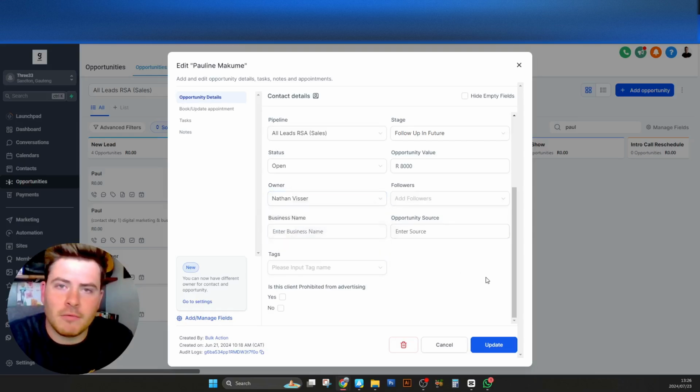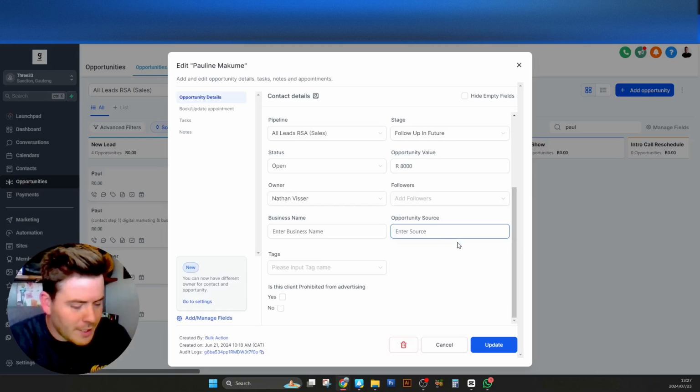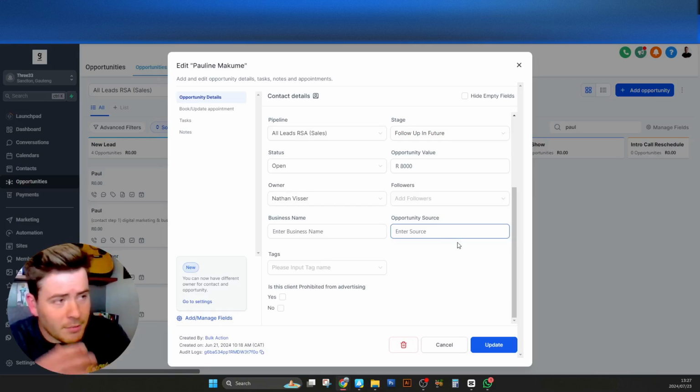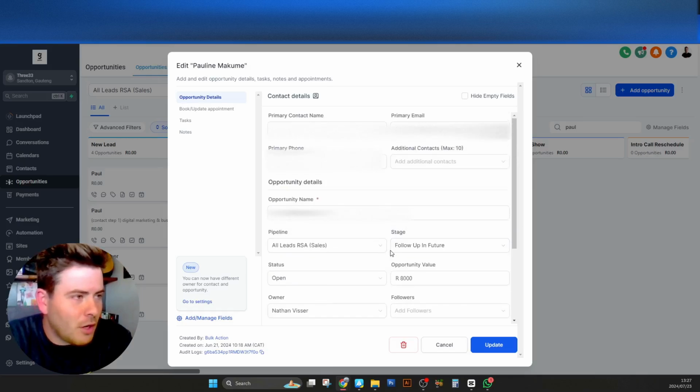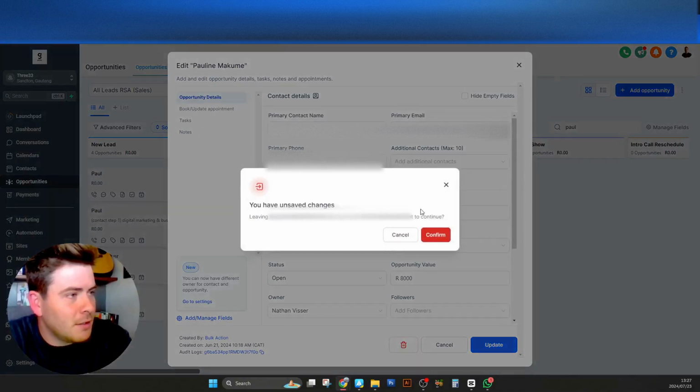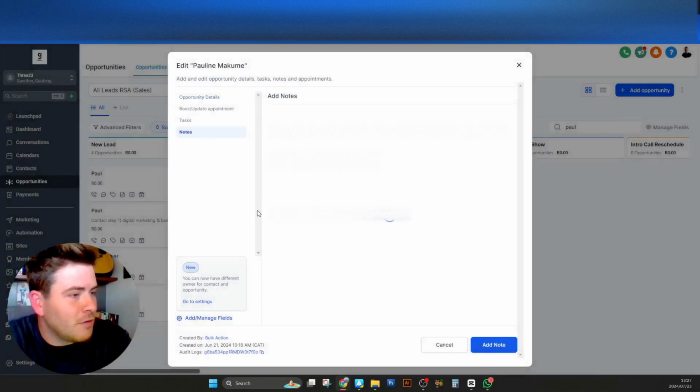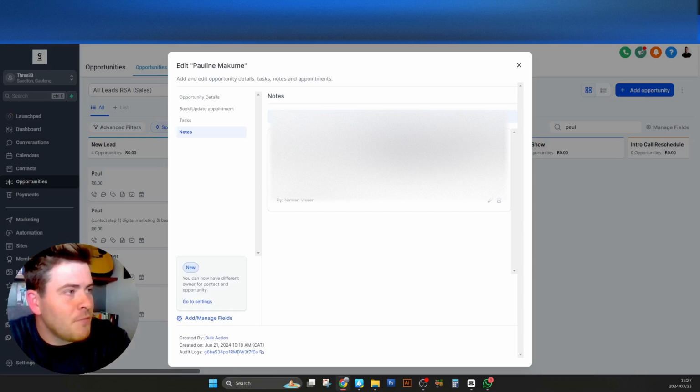So hopefully Jaden or whoever else is in the organization of 333 will not contact this person unless I've given them permission to, and vice versa. So opportunity source, you can say whatever you want in here, whether that be the Facebook form. It will sometimes pull through depending on the automation setup. But once you are having the call with the client, the most important thing you need to do is come here. Let's just confirm that for now. I'll update the other settings just now.